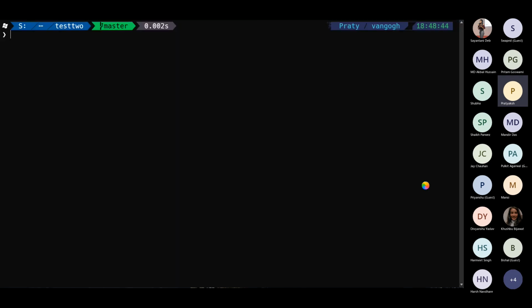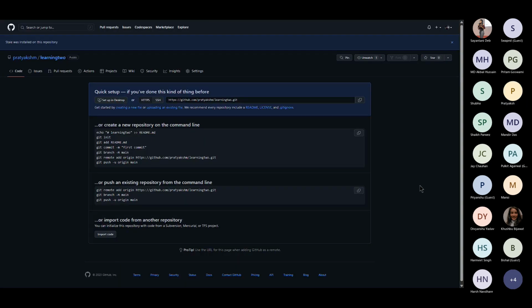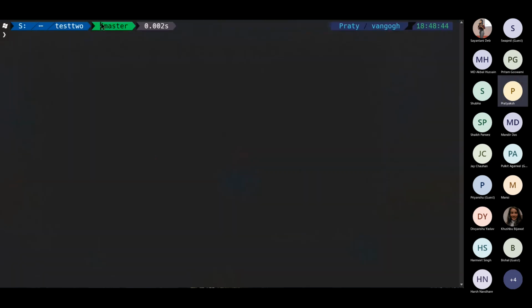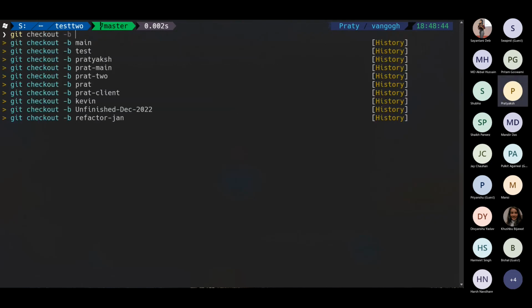So now we are here. What we can do is, since here they have created a main branch, you can see they are providing a command called git branch -m main. This means that the default branch that they have created is the main branch or the main timeline. And again, here you can see, even in my new project, the default branch that's created is the master branch. So in order to create a new branch, you can use a command like git checkout -b main.